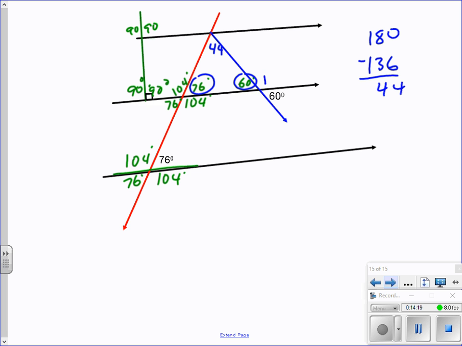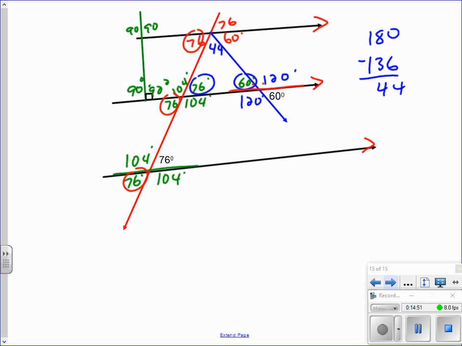Now this one has to be 120 because it makes a straight line, and 120. Again, it makes a straight line right here. So that one and that one make 180. This one up here is 60, we know that. And this one is 76 because it has to be because of these arrowheads. This one and this one have to be the same, and they're the same as this one because this has an arrowhead as well. All right, pretty basic. 76 is over here.